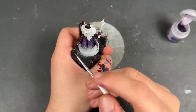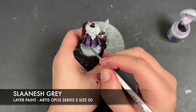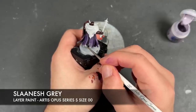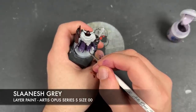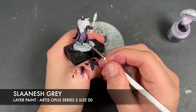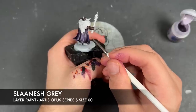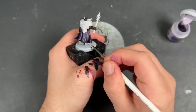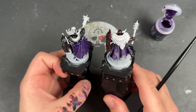And so with that Daemonette Hide applied, we then once again take some Slaanesh Grey and we apply this to the sharpest points on our model. With that done, we've got our first two purple capes and they're looking pretty spicy.